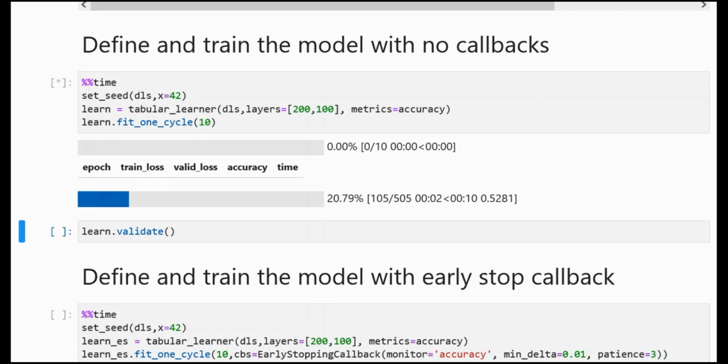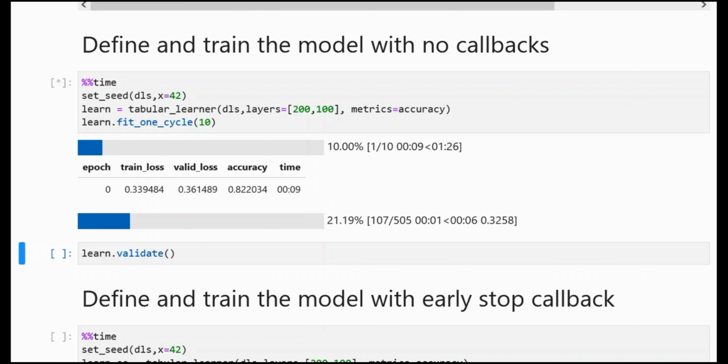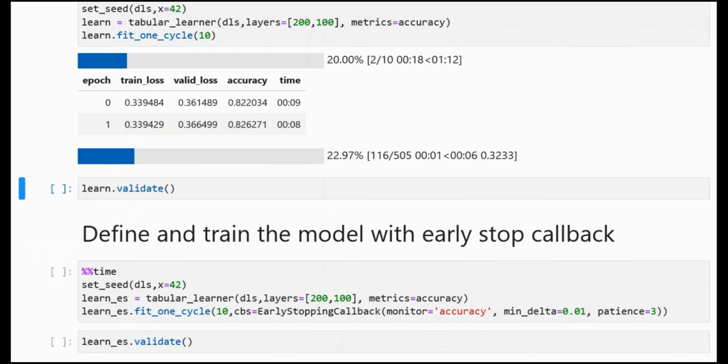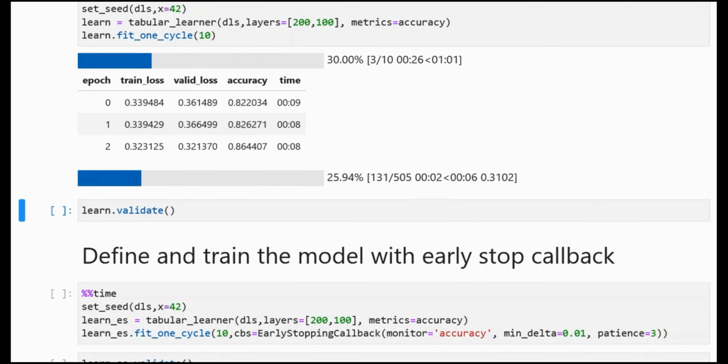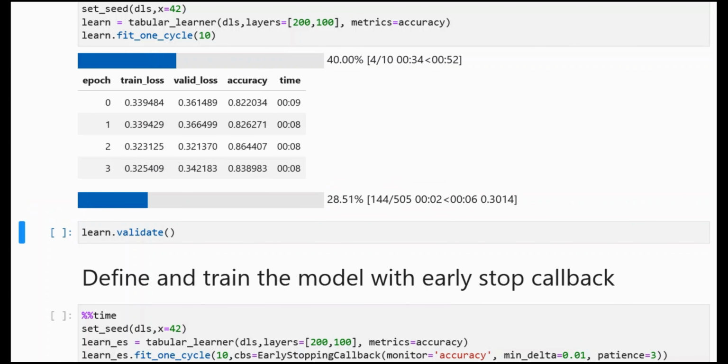So now we're training the model with no callbacks, and we've set a run of 10 epochs. So what we expect to see is it's going to run through each of the 10 epochs. Start off with decent accuracy. It'll go through, get loss and accuracy for each of the epochs, and it's going to execute each of the 10 epochs. That is, it's not going to stop until every epoch is run. And we'll see a couple of things here. One is that we're probably not going to get the optimal result at the end, and we're going to keep going when things are not getting any better.